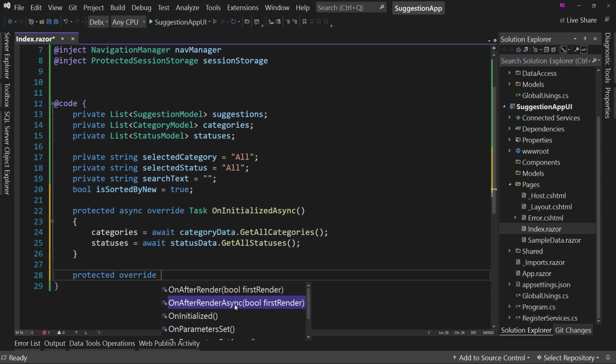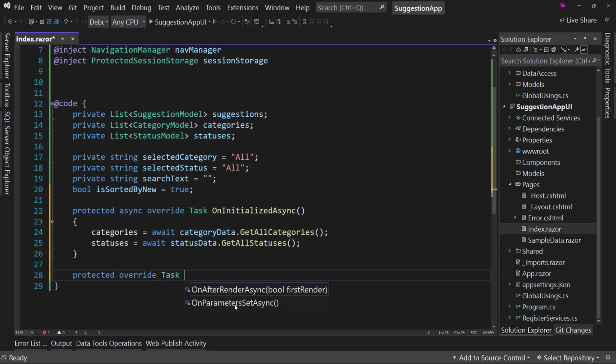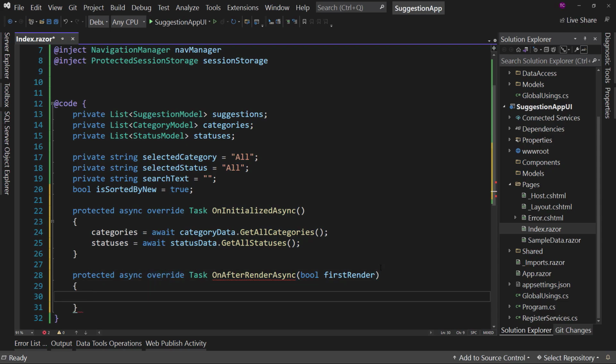This is not auto-completing for some reason. So task OnAfterRenderAsync, and it has a bool of first render being passed in. I'll mark this as async override, and then we'll give it our curly braces.